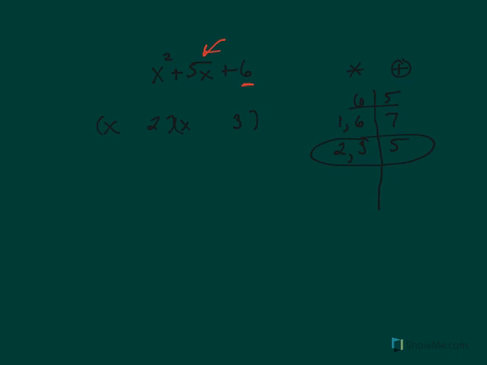And it needs to be positive 6 when it multiplies and positive 5 when you add. So you're going to want positive on both of those. And that's going to be your answer. That's your factored form of that original standard form. And I would always recommend that you check it, even if you just check it mentally. After you've done a few of these, you can kind of check them mentally.